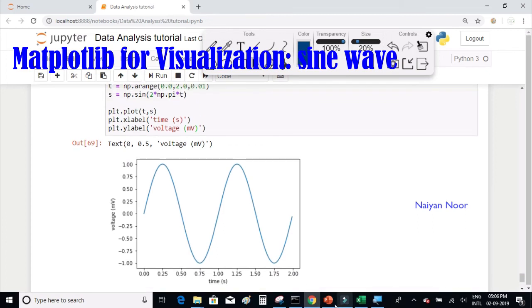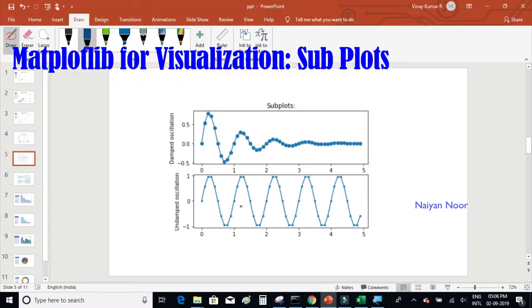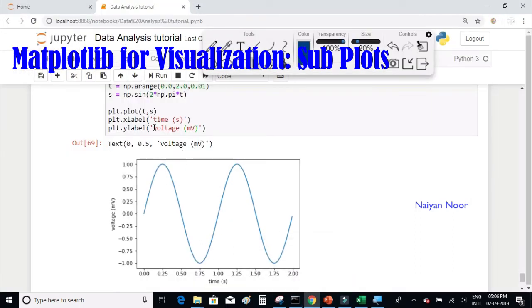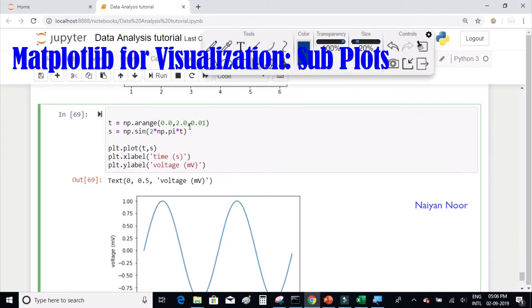Okay, now let's see how to draw subplots. What are subplots? If you want to display two graphs in one single plot, then you can make use of subplots. So let's try displaying chart 1 and chart 2 in a single chart. Let me just copy this.